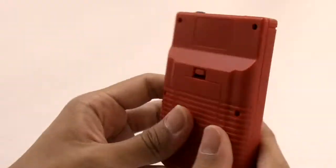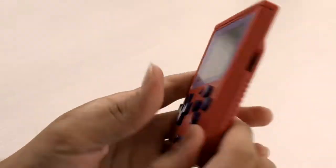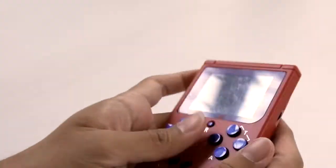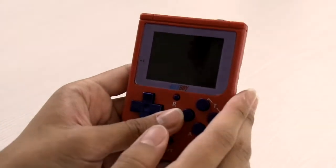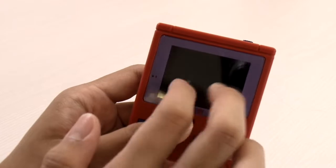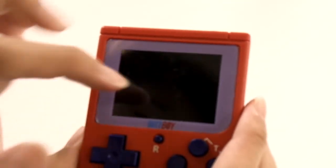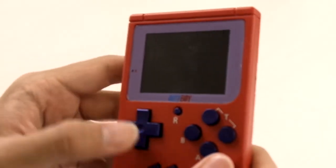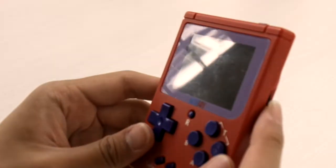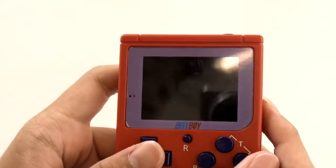I love the overall build quality as a whole. It's very firm. The body is all plastic, but it doesn't feel cheap and all that kind of stuff. So in a sense, it's a good plastic. And even for the screen, I wish it could have been a glass screen, because since it's plastic, there could be a lot of scratches. But still, the screen itself is actually really, really good.